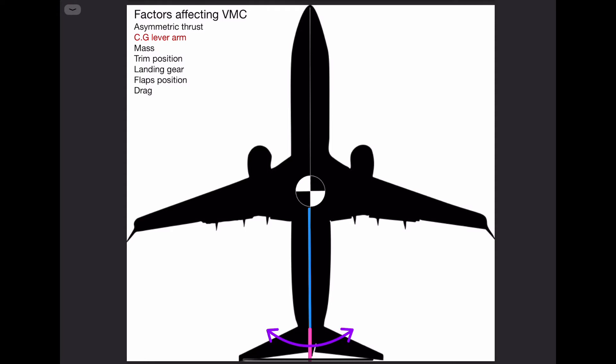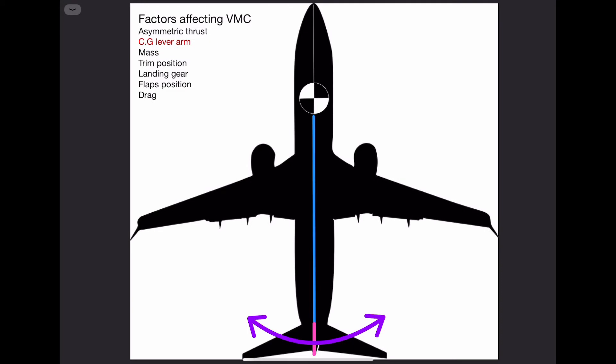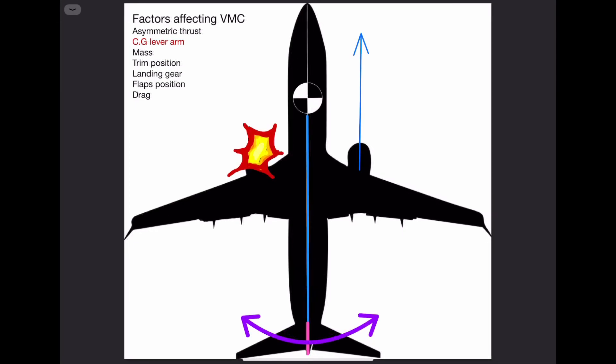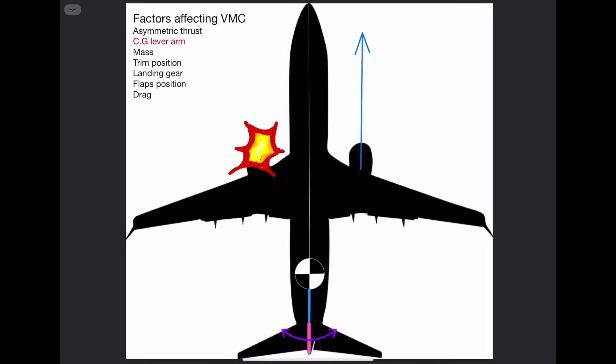The second most important factor of VMC are lever arms. This slide shows a normal center of gravity and lever arm. I'm going to use this as a baseline to compare the next two. This is an exaggerated forward CG aircraft that I have drawn but I want to get the point across that the lever arm is a lot longer than the baseline. Just by virtue of having a longer lever arm even with the same amount of deflection the rudder can develop more moment. This is also an exaggerated aft CG airplane. Even with the same amount of rudder deflection due to the short lever arm the vertical tail is not able to develop the same moment as the baseline or the forward CG aircraft. Which would you prefer? The long arm, the baseline, or the short arm? And which of the three do you think has the slowest VMC G speed?